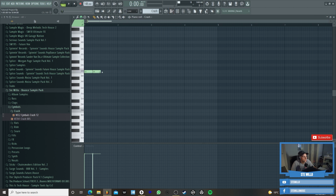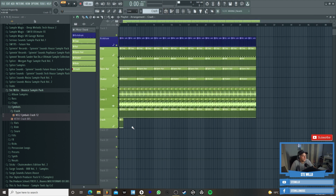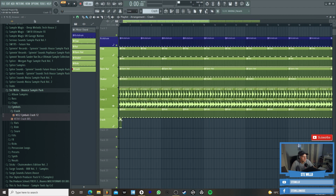What I like to do, shorten it a bit so they don't clash with each other. Oh no, I'll leave it like that. Right, so I only want one at the beginning, so you just chop it.